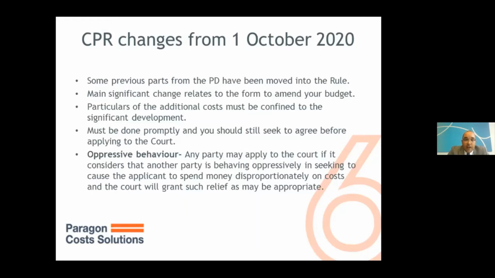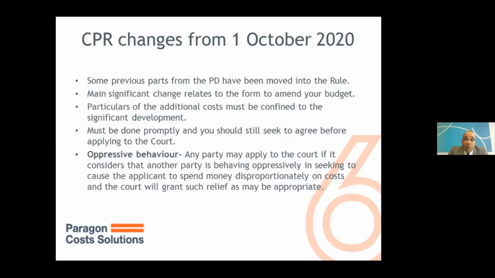But the reason I wanted to highlight this particular section is because I don't think it will be sufficient at the end to rely on a party's conduct as a good reason to depart from the budget. Because this is written within the rules that if a party is misbehaving, then you can apply to the court. I think the court will say, well, why didn't you apply at the time? The whole point of cost management is to give transparency to all parties and to enable the court to manage the costs and manage the case.